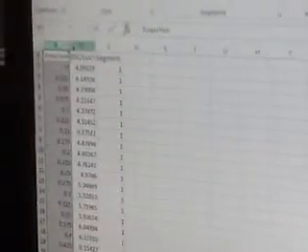Okay? So this top set of rows here are just information about the run, so I can delete those. And then I don't need the gas flow, and I don't need the sensitivity. I can delete those. I also don't need the temperature. I can delete that. Wait, can I delete that? Yeah. I just want this information: the time, the DSC, and the segment. Time, the energy, and the segment.